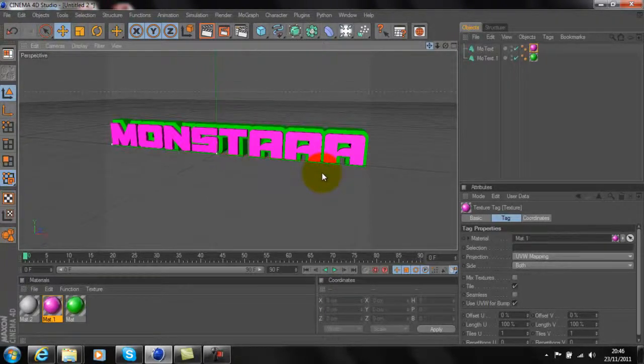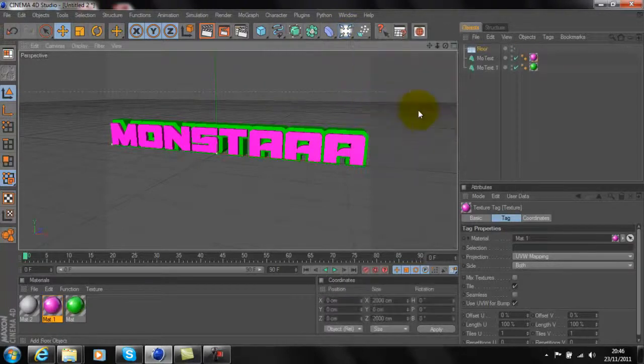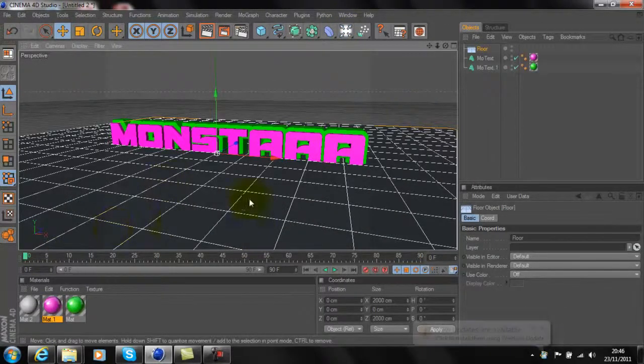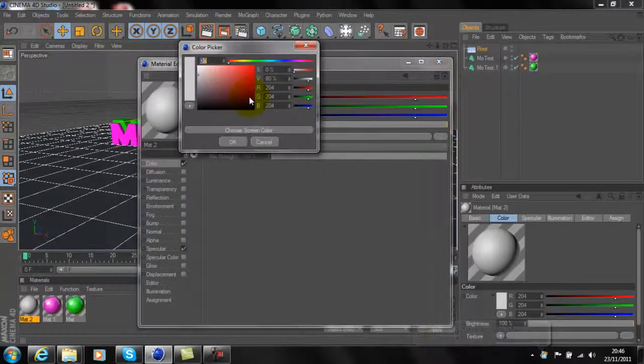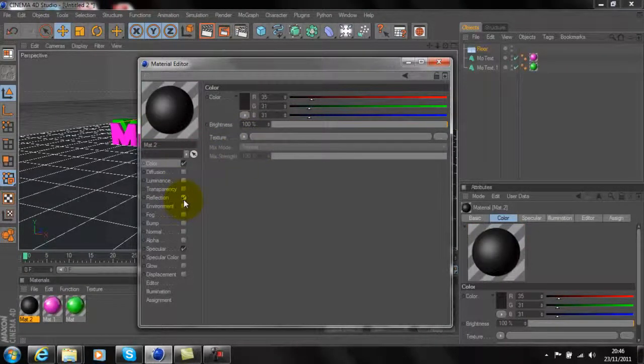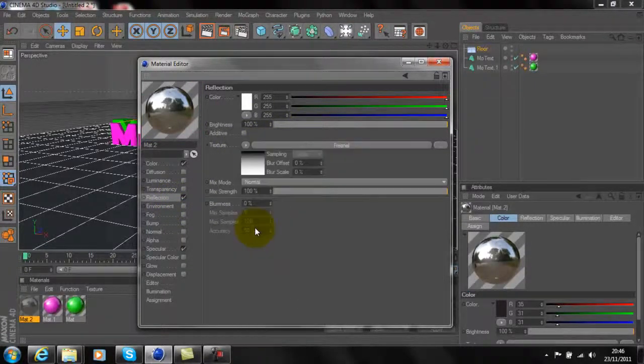Now I'm going to add a floor in. To put in the floor, we click and hold on this light symbol here and click floor. As you can see, it brought up this bit here, and from that we're going to make the third colour. Same as in the tutorial before this, we want it dark grey, not too grey though. We're going to put the reflection on, put Fresnel on again.